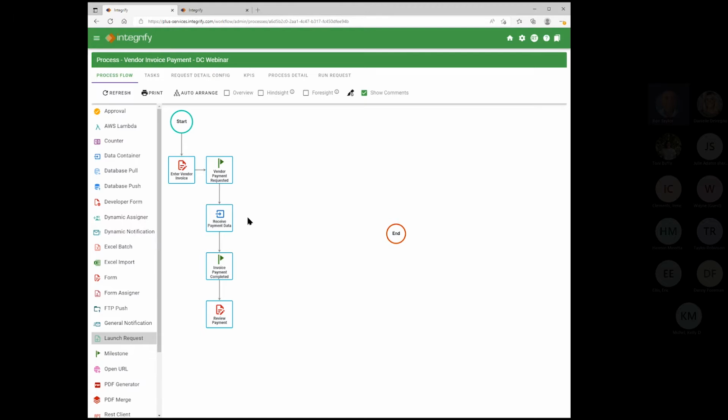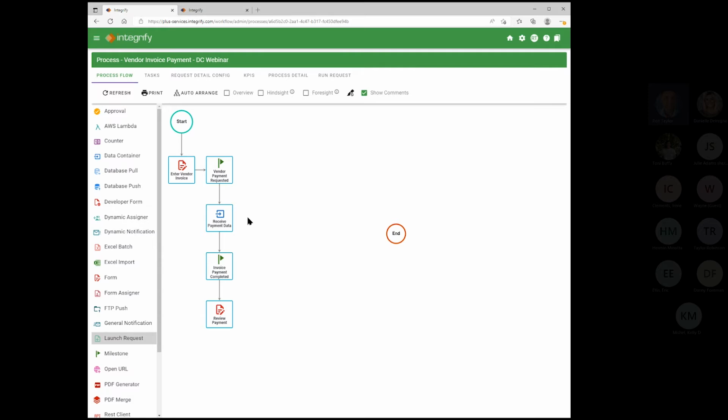The other thing that needs to be known on the sending side is the request ID. So for every request that's created in Integrify, it's assigned an ID number plus what's called an instance squid, which is a unique identifier. So one of those needs to be passed to the accounting system along with the payment request in this case.